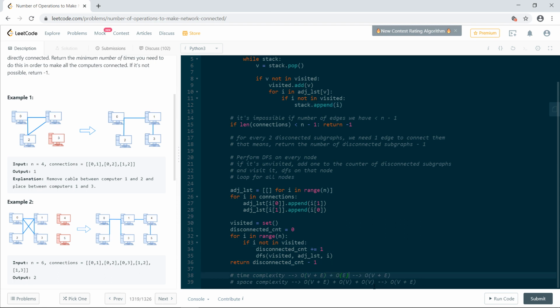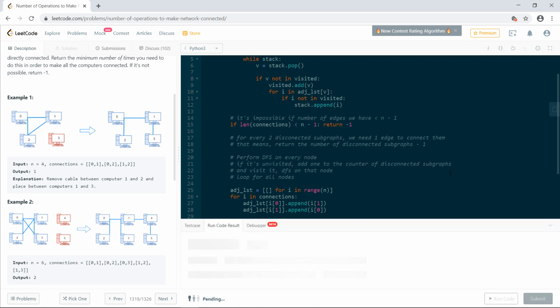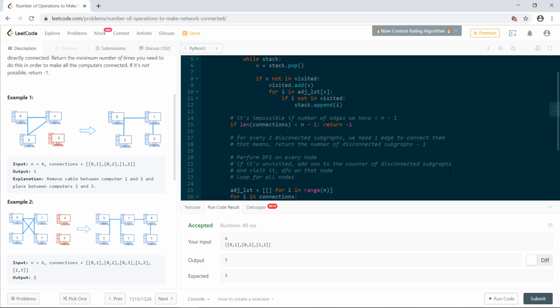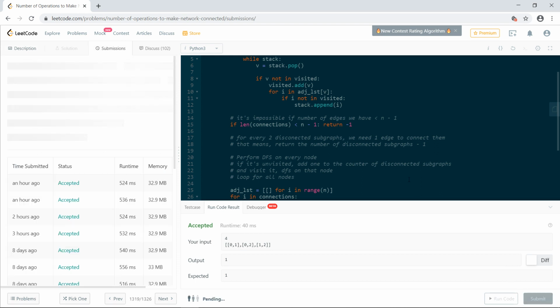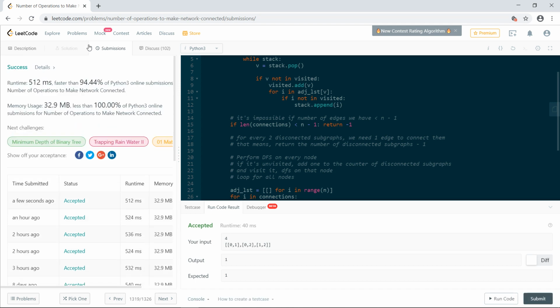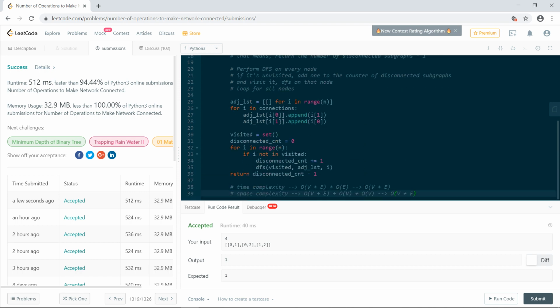Again, I'm going to add this to our time complexity. So we get that our time complexity is O of V plus E, and our space complexity is O of V plus E, which looks very nice for a graph problem. So let's run our code. And we get 1 and 1, which is nice and promising. I always like to run the code before submitting. And we get our submission as 94.44% faster than Python solutions, 100% faster and better in space solutions, so less memory. So that's a very nice result, very promising, and again, it looks like a great problem.